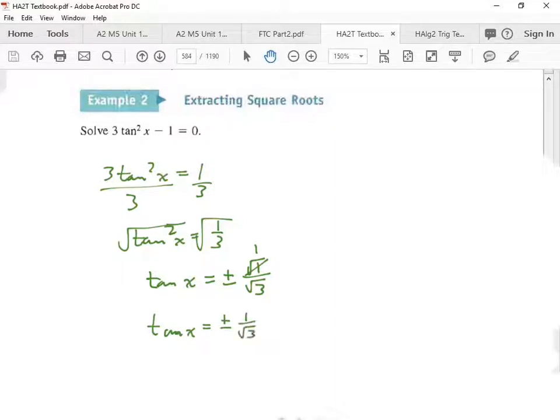That'd be 1 over the square root of 3, or you can write this as plus or minus √3/3. If you guys have that mini chart, the mini chart will help you because this is weird. You have to think about what y divided by x would give me ±√3/3.